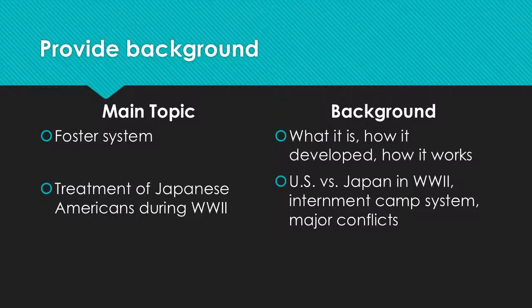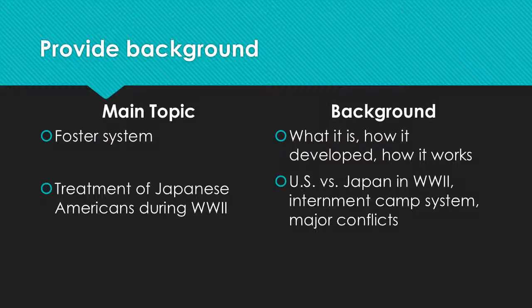One way you can use sources is to provide background for the topic that you're looking at. So for example, one topic that at least one student is doing is the foster system and whether or not it works. So some important background for that topic would be, what is the foster system, how did it develop, and how is it supposed to work? That person would need to establish those things before they could go in and make a judgment about whether or not it works.